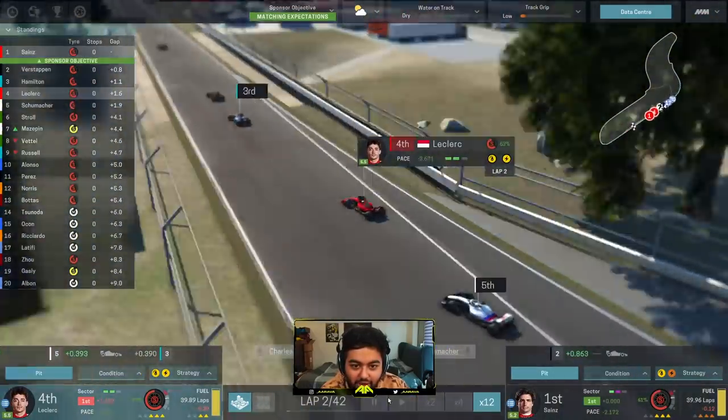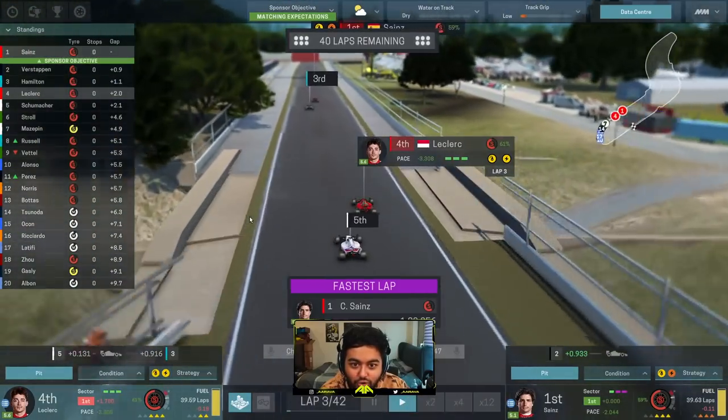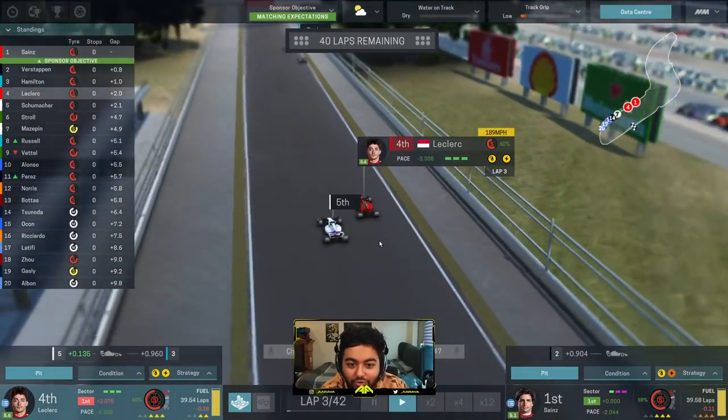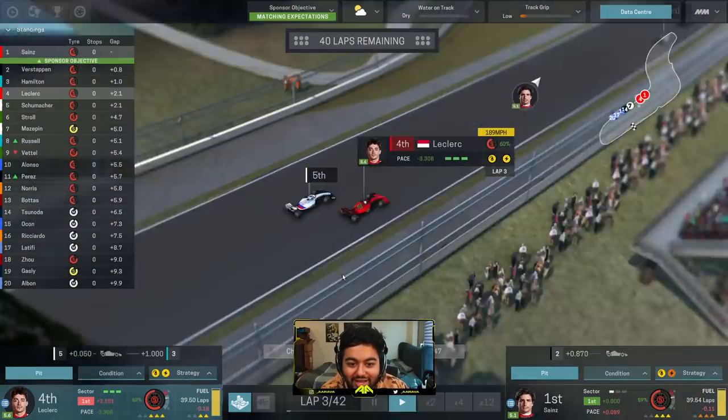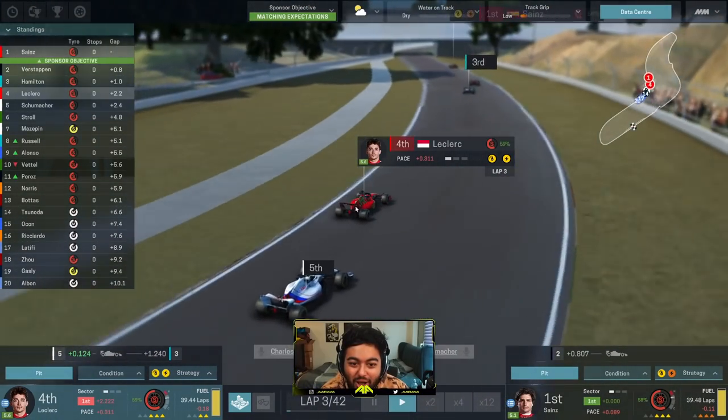Sainz pulling away a bit. But these guys are getting... Oh, my. Schumacher went for a move on Leclerc as Hamilton goes for a move. There goes Schumacher, though. What is this? The Haas on the inside. Leclerc defends very well, though.